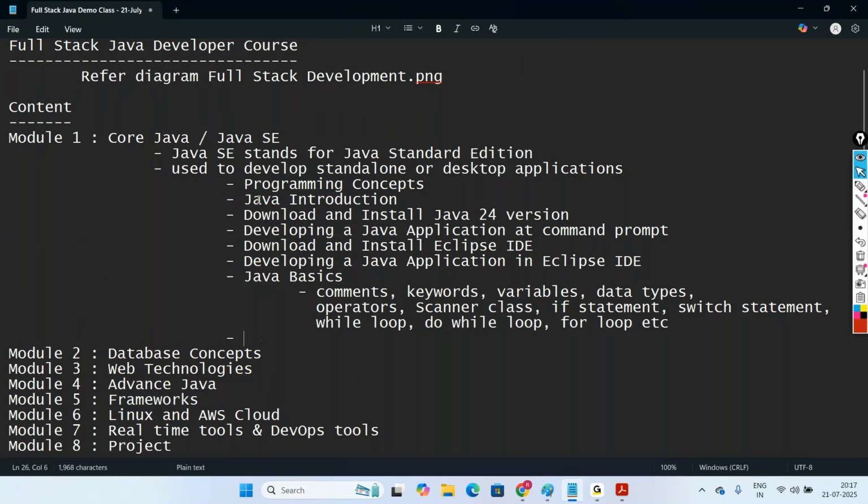So this is the place where we increase our programming and logical skills. A lot of examples we are going to do here.